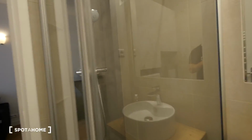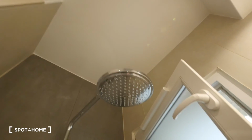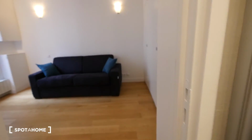And let's take a look here in the shower. So the shower, it's made of glass here, this box. Then we can see it's a brand new shower. We can use the shower up there, or also this second shower. Then we have the temperature control and intensity control. So it's a quite modern shower, very beautiful. And that's it. Now you have seen the entire apartment. It's really a lovely 1-bedroom studio apartment.